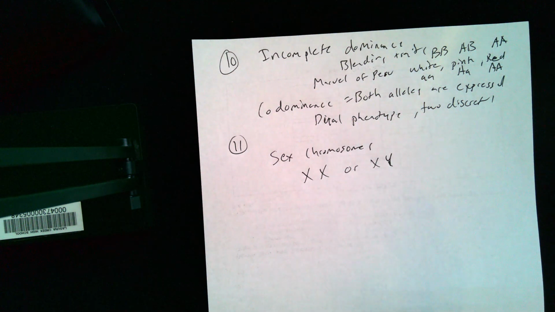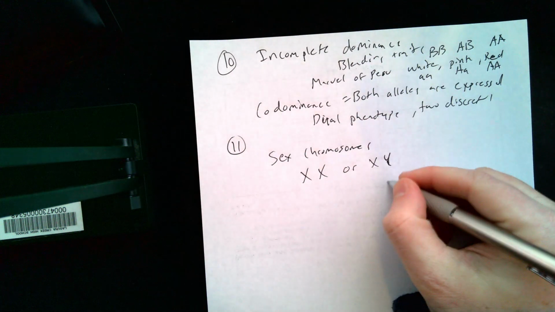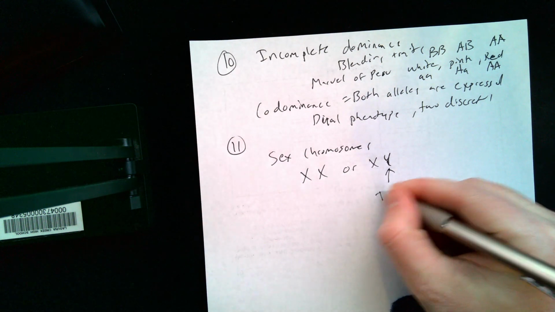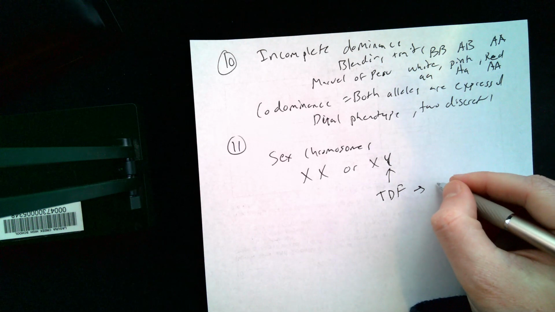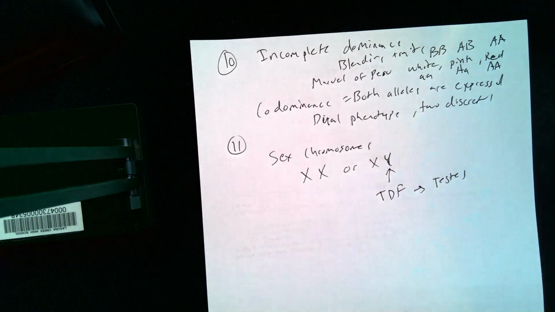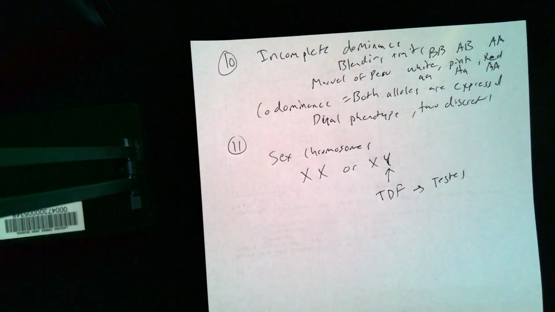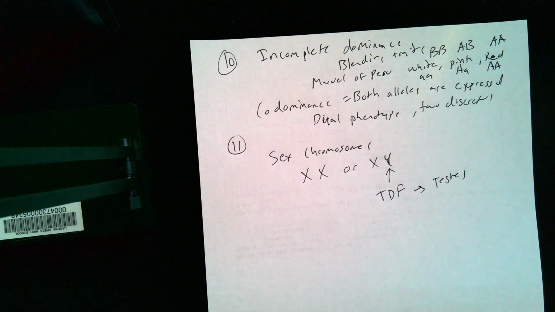Now, for this one here, this has a gene called TDF, which is called the testes determining factor, which causes you to make testes. That is what determines your sex. You have a Y chromosome, you don't have a Y chromosome. If you don't have a Y chromosome, you don't have the TDF gene, you don't make testes, and you don't develop testosterone or a penis or into a biological male.